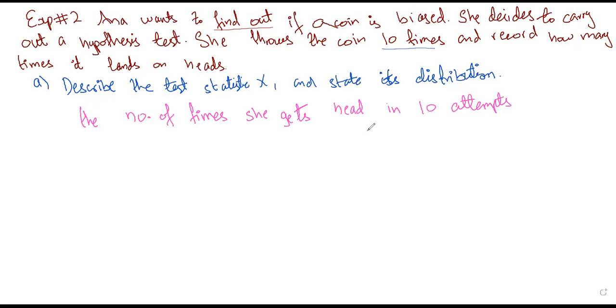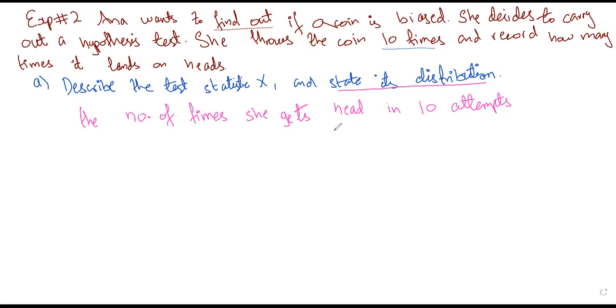Okay, perfect. And the second part is new. You have to state the distribution as well. Do you have a clue? A hint is that you have studied this in AS, such cases. How many distributions have you studied? Binomial, right? Yes, very well done. Excellent. And why is it binomial?